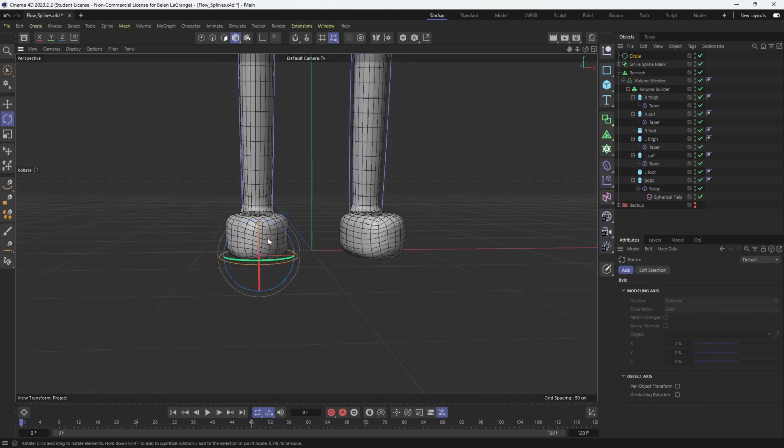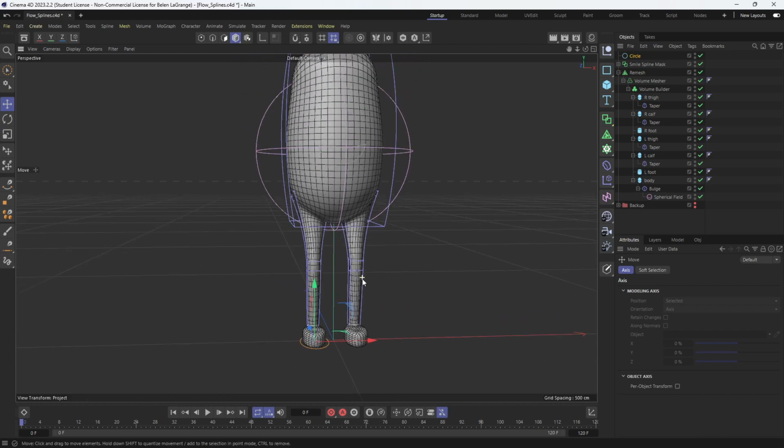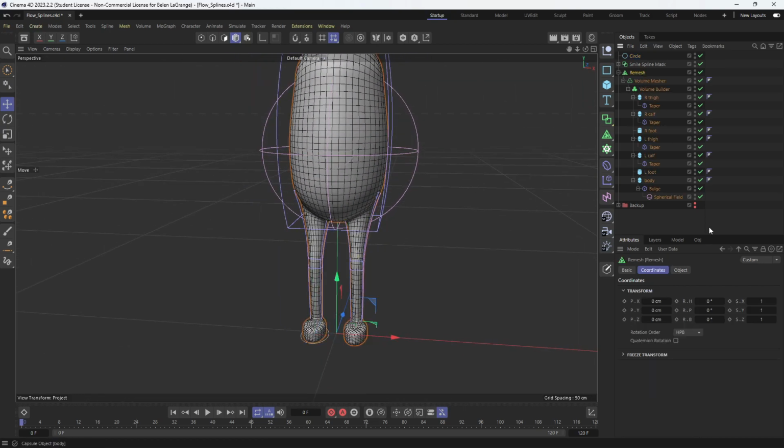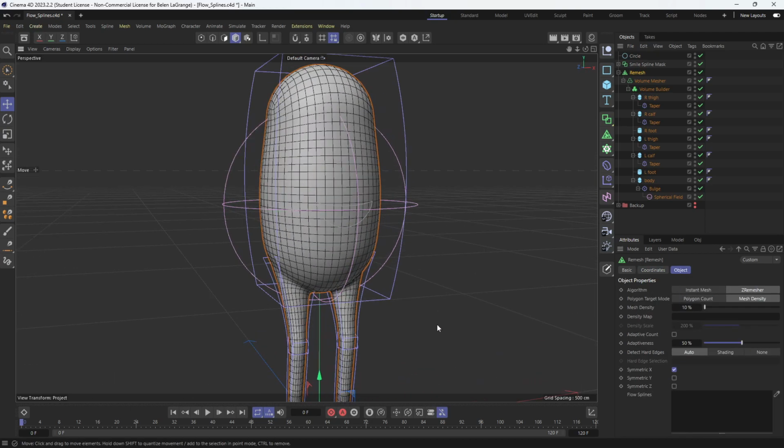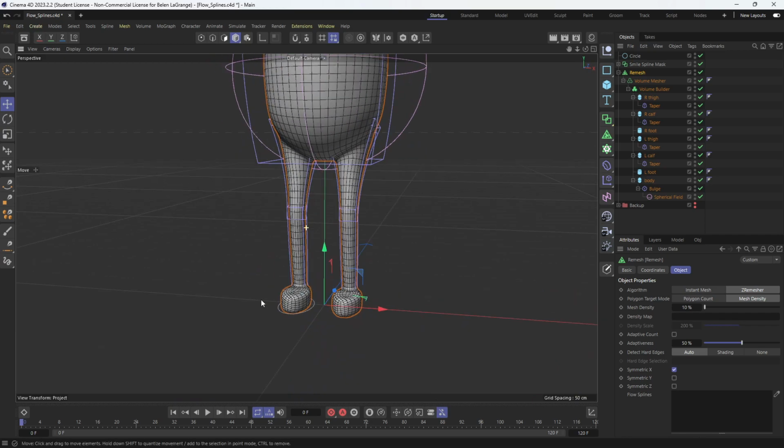So one thing is, since my model is symmetrical, in the remesher I can tell it to give me symmetry on the X, and whatever I do to the positive side will flow over to the negative side.